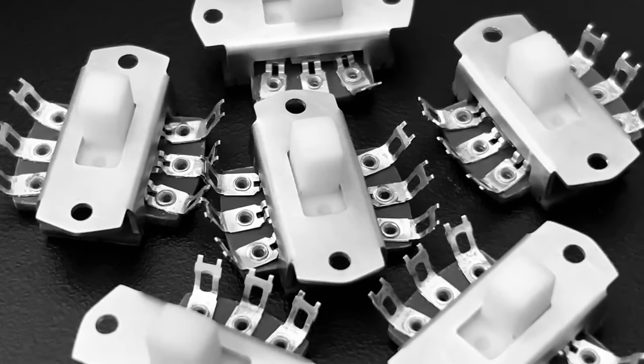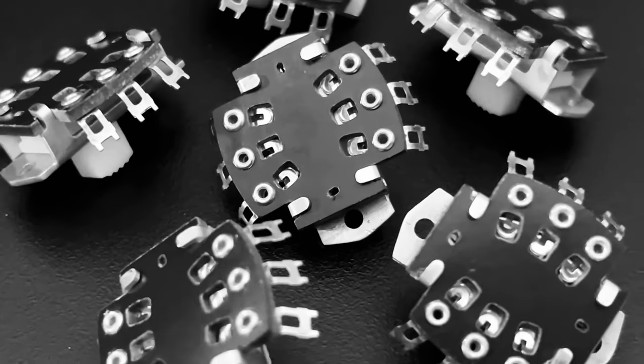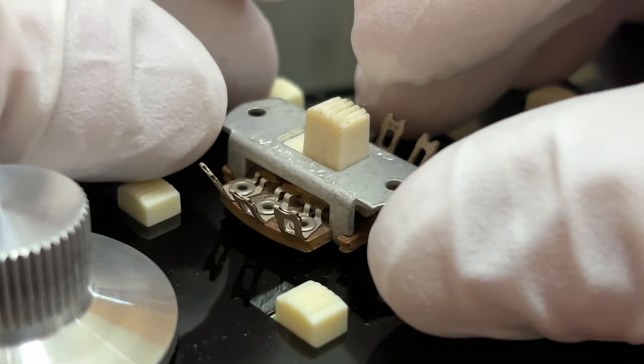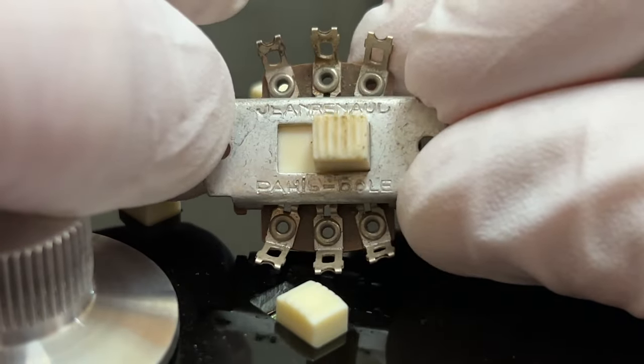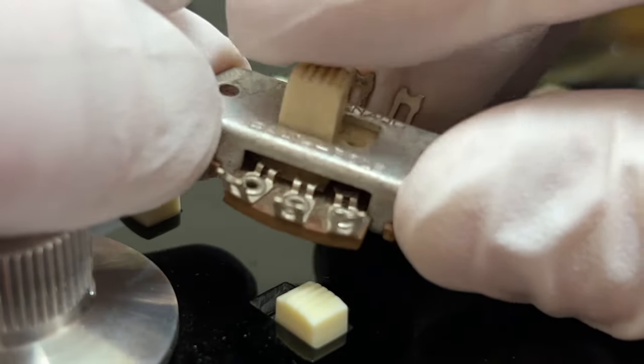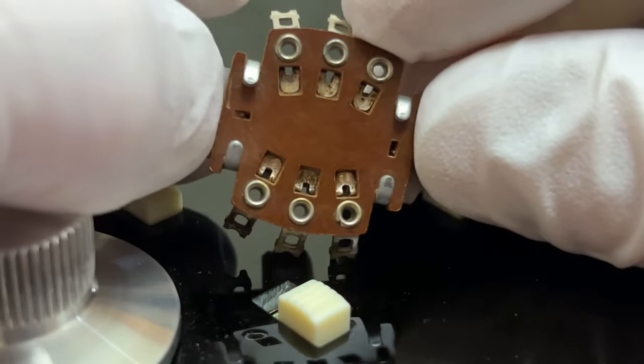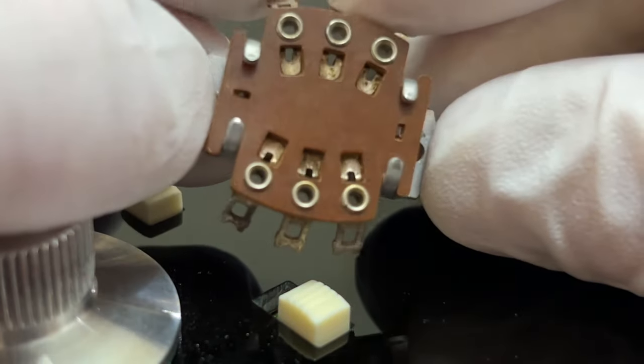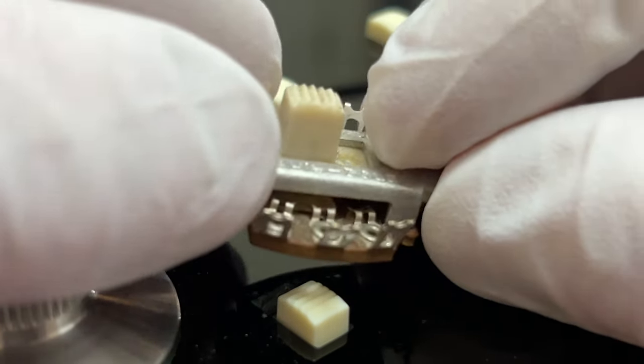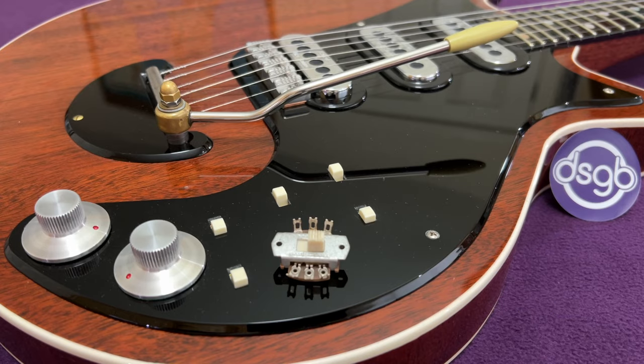I'll start by explaining why these switches are so sought after by amateur and professional luthiers who want to build an authentic replica of the Brian May Red Special. Manuel Angelini, a vintage electronics enthusiast from Nantes in France, who has been building exquisite replicas of Brian May's Diki amplifier since 2008, has very generously lent me this vintage Jean Reno switch of the same style fitted to Brian May's Red Special guitar. Check out Manuel's website doxyworld.com, where you can buy his Supersonic Pro Diki amp replica and some other products.